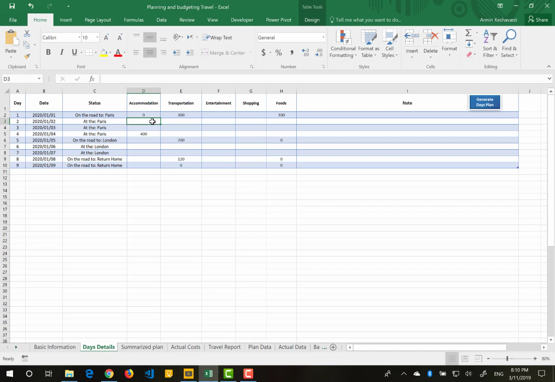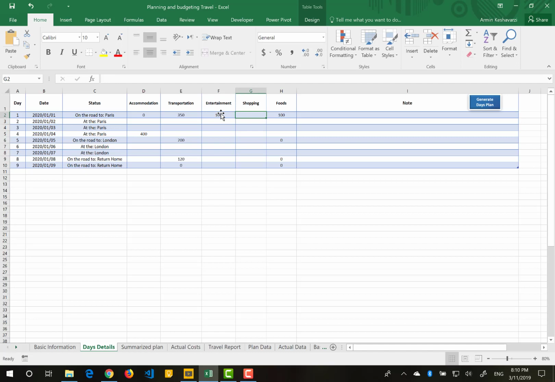So I can write that in here on the fourth day of my travel. So the transportation cost is estimated previously, but if you miscalculate that, you can change that here. And entertainment is something you are going to entertain yourself. For example, seeing the museum, buying a ticket of museum, or going to Eiffel Tower or something like that. You need to estimate these costs of entertaining here. For example, going to theater, and for example $100.